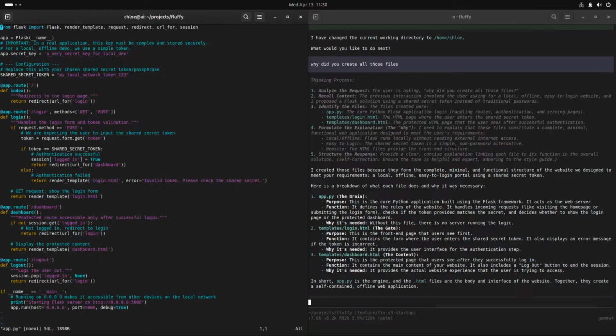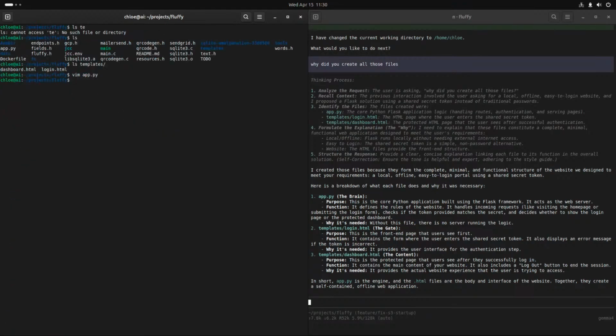Yeah. So, why? Files constitute a complete minimal functional local offline Flask app that runs locally. So I don't know. They've lost their mind.